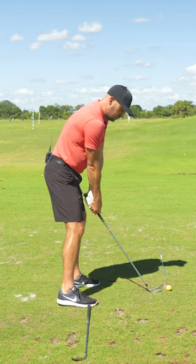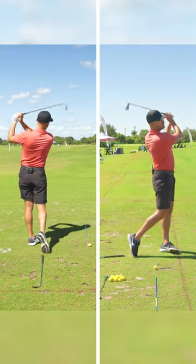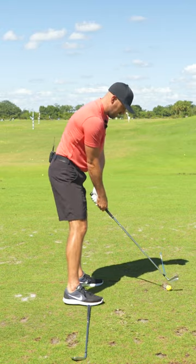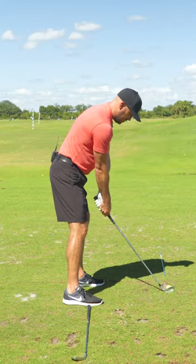What would you need to do from this spot to get the ball to the target? Not a whole lot — you can be very, very passive. Part one: get the club in the correct spot, and then I'll show you how to do the release pattern second. Club's down just inside three, toe is in front of the heel, so the face is already square. Let's hit with that feel first.